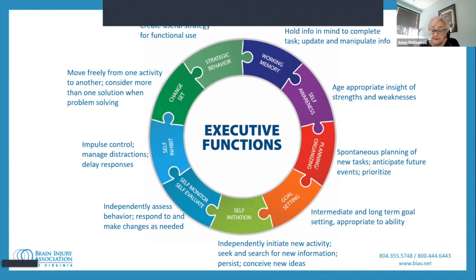Remember, one of the things that I said earlier was that a lot of folks with brain injuries can look apathetic, but really what's happened is that there's been damage to the part of the brain that gives them that get up and go. So they may not be self-initiated. They may not be able to start new activities, look for new information, think of new things. And you look at something like changing the set, moving freely from one activity to another, and considering more than one aspect to any situation.